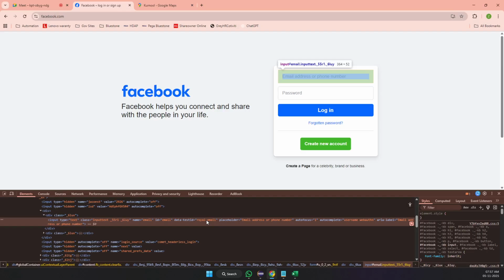By seeing this, you can understand there is a tag, and inside that there are many attributes and values, combinations of attributes and values. This is one combo, this is one combo, this is one combo. Now, whenever you see multiple attributes and values, take the one which has ID, because most of the time that will be unique. Hey Zakir, can I use this class attribute? Yes, but it depends. If there is an attribute called ID, always go with that. See, this is a bit confusing, but once you start writing, you'll do it.